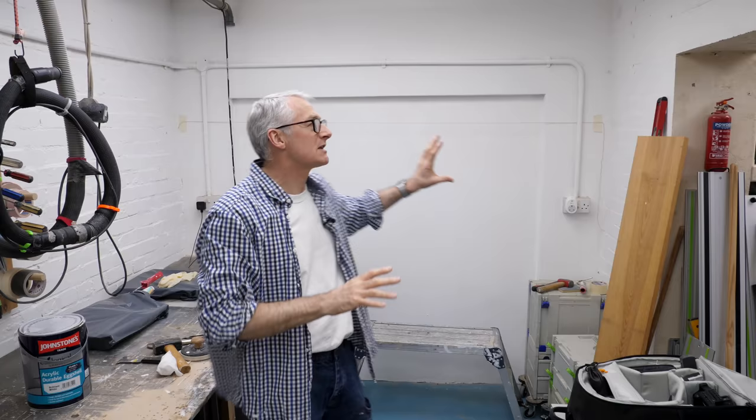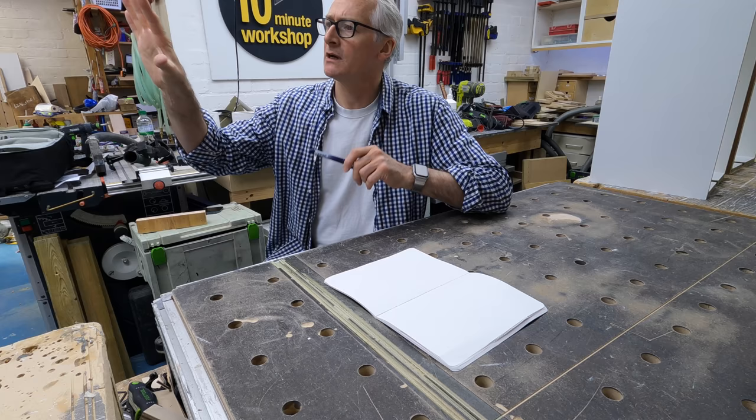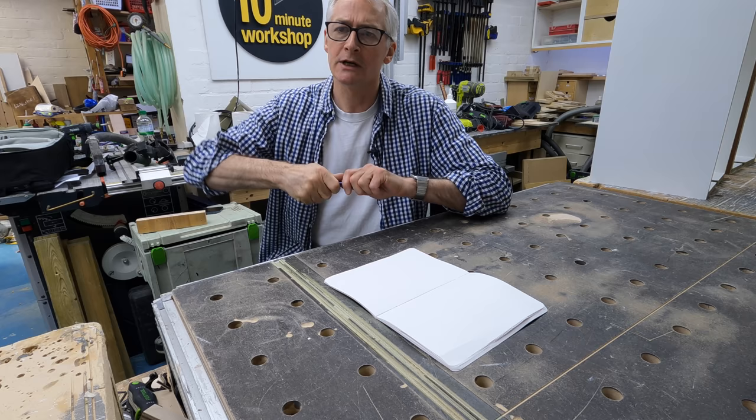And I'm going to be doing a similar sort of number on the end wall here, but for the saws, for the track saws, for the plunge saws, rather than the routers. In fact, let me show you what I've got planned. This end of the workshop is sort of similar but not the same. There used to be a doorway to the outside there with a roller shutter. That's all been bricked up, but it does mean that there's less space at either end.